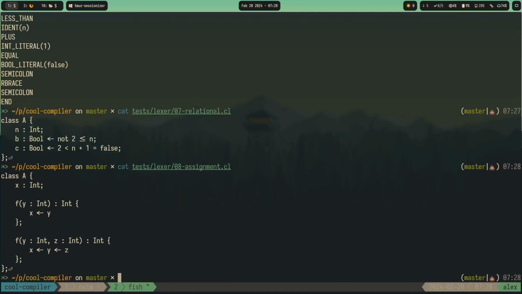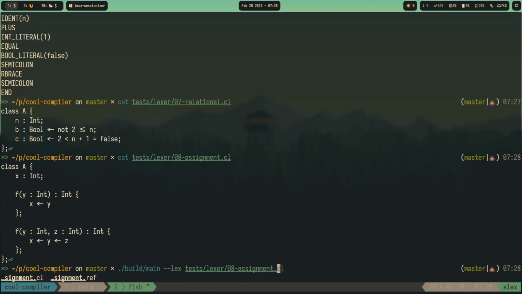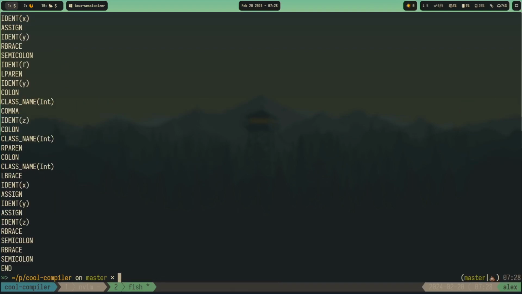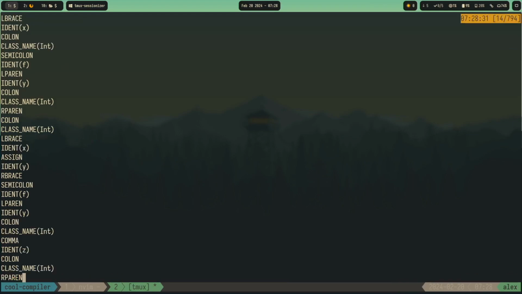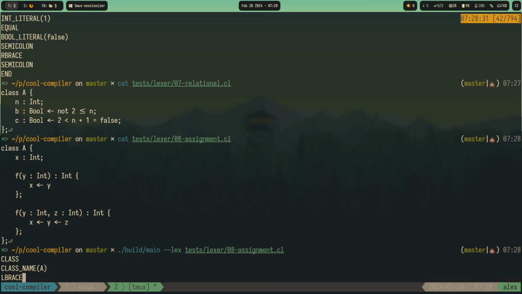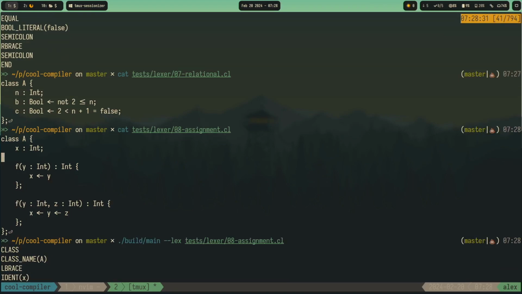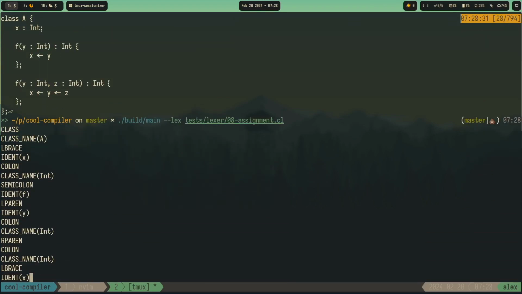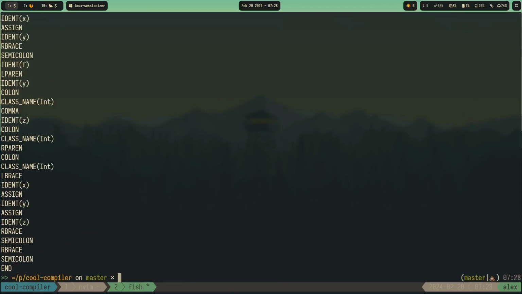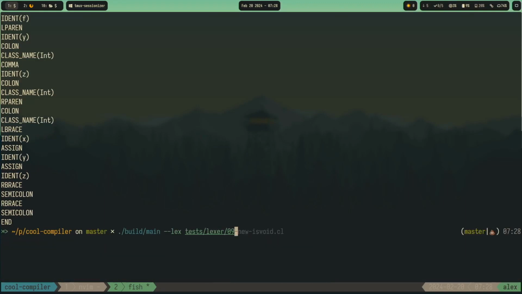The eighth one is a sign, which I think we already did. Do we have anything strange? I don't see anything strange in the test. Like we did all the tokens. So I mean, that works. That's nice.